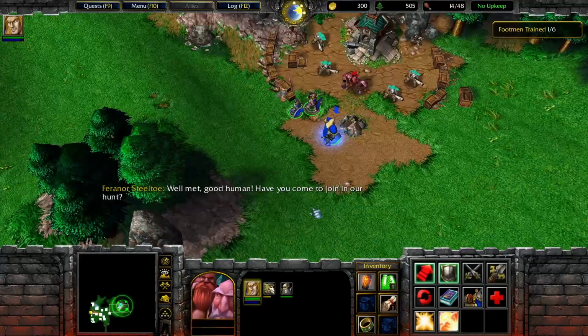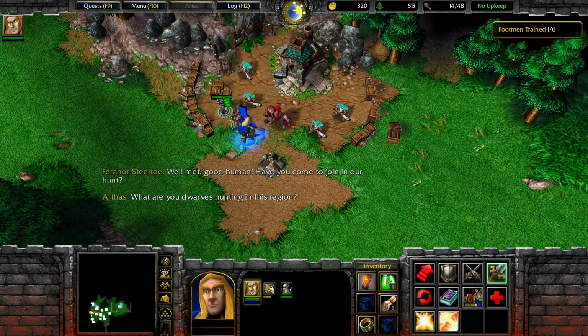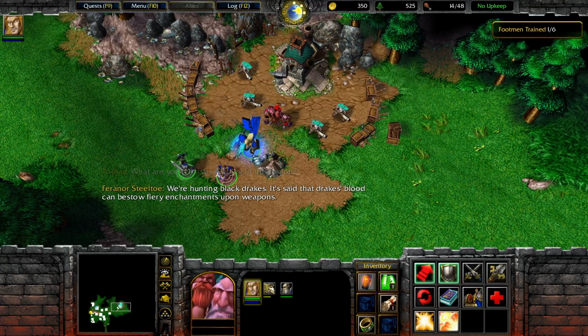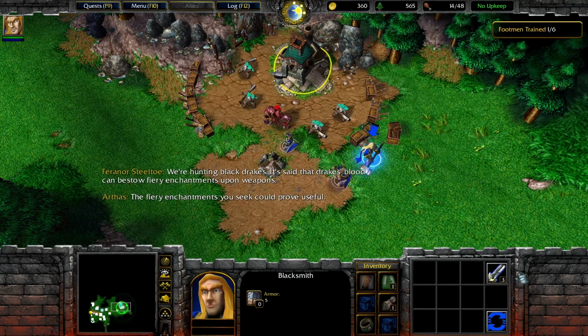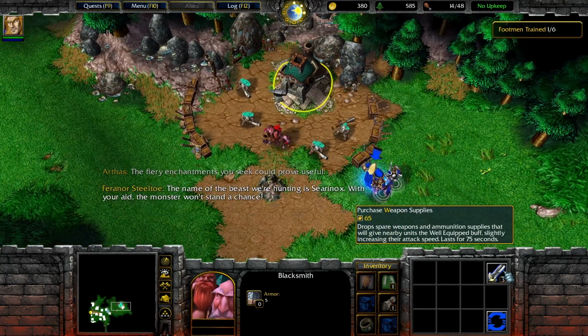Well met, good human. Have you come to join in our hunt? What are you dwarves hunting in this region? We're hunting black drakes. It's said that drake's blood can bestow fiery enchantments upon weapons. The fiery enchantments you seek could prove useful. The name of the beast we're hunting is Searinox. With your aid, the monster won't stand a chance.